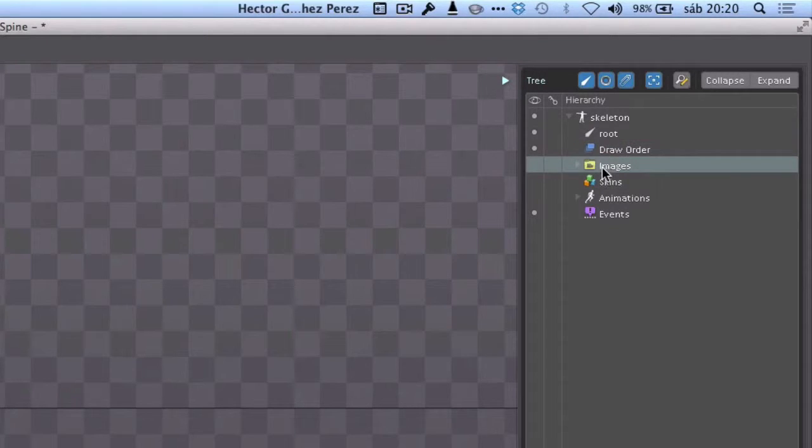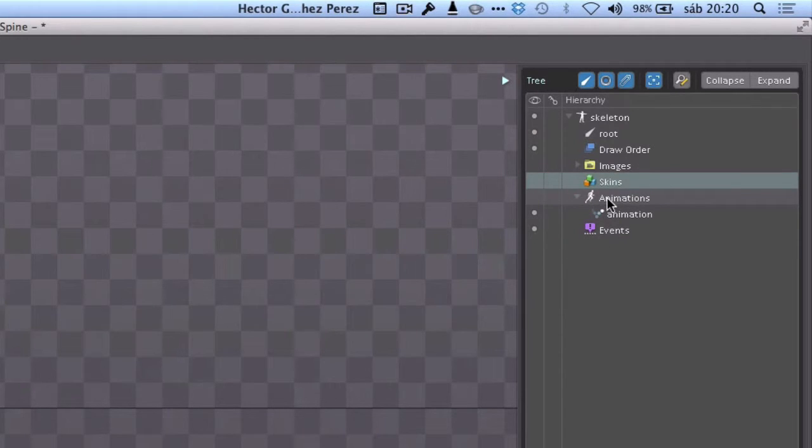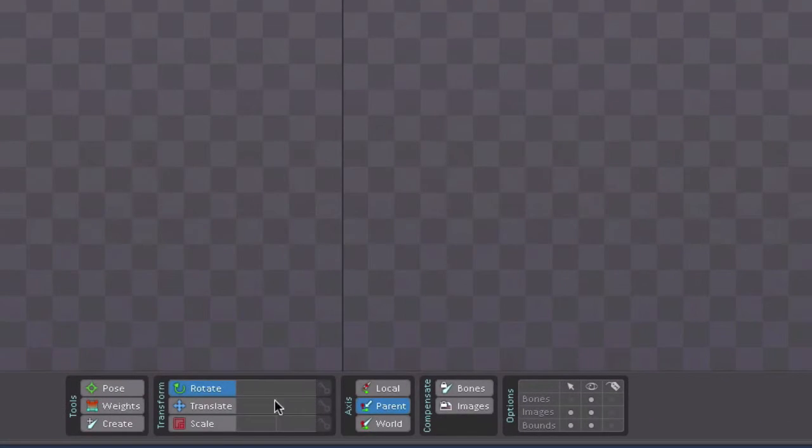You have the images folder itself, which is the place where it's going to read all the image assets. The skins, which we are going to use in a moment. Animations, which comes with a default animation called animation, and events that I haven't used so far. Here at the bottom I have the different tools.